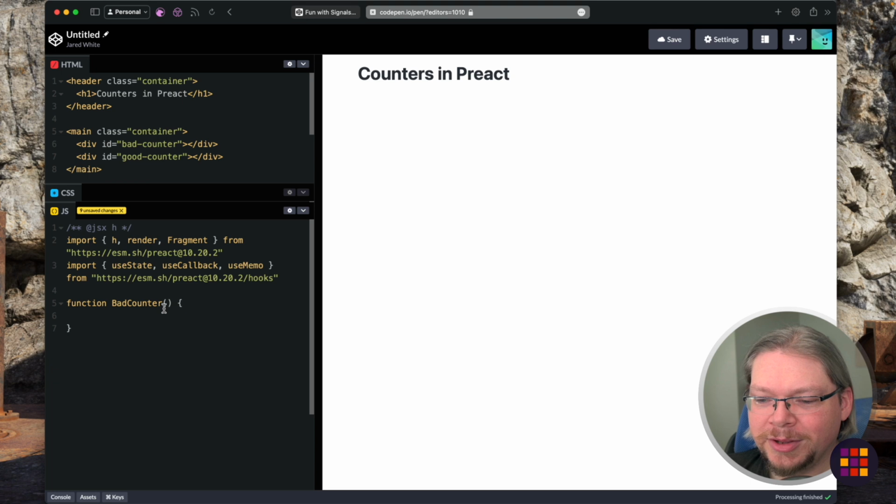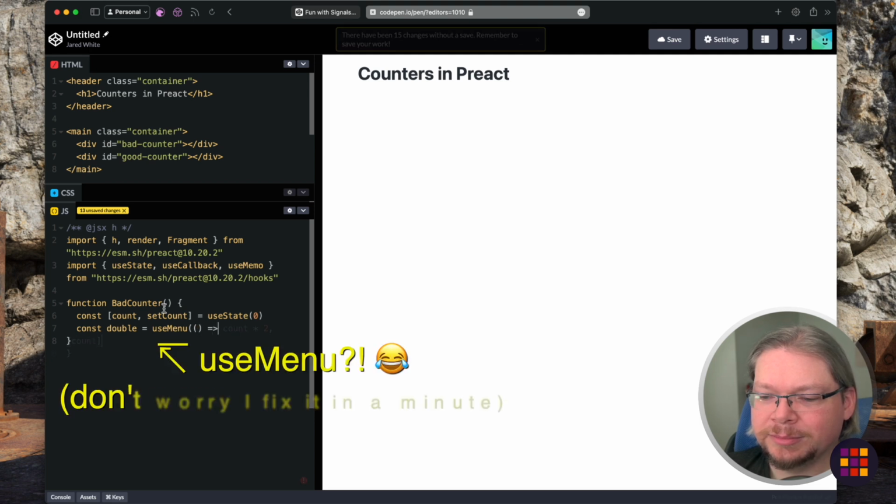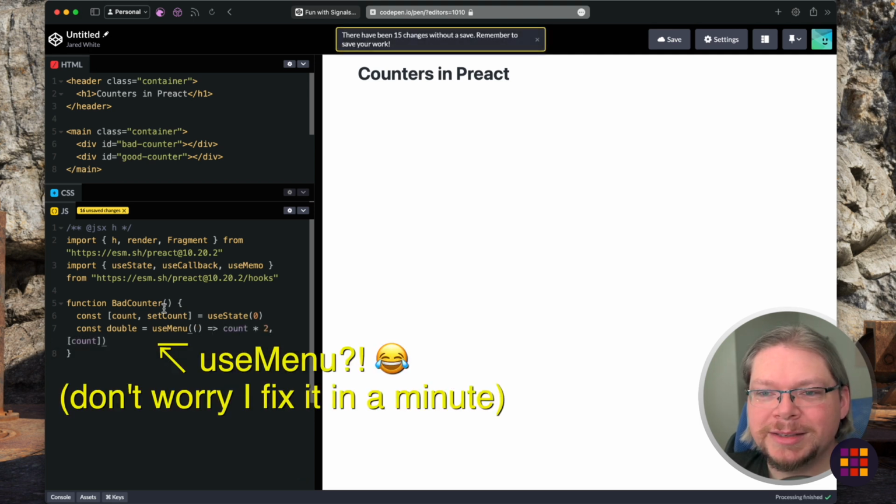All right, so we'll start out writing function bad counter. And inside we're going to write our pretty bog standard state hooks. So we got a state. We're also going to set up double as a memoized function here, right? We got to include that dependency array.